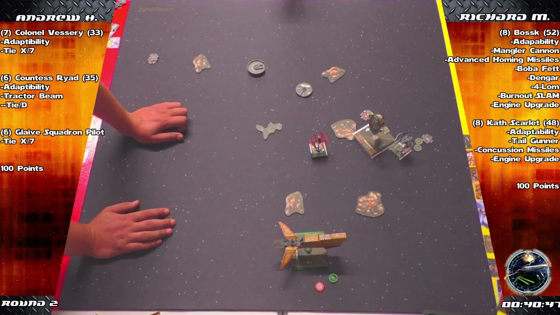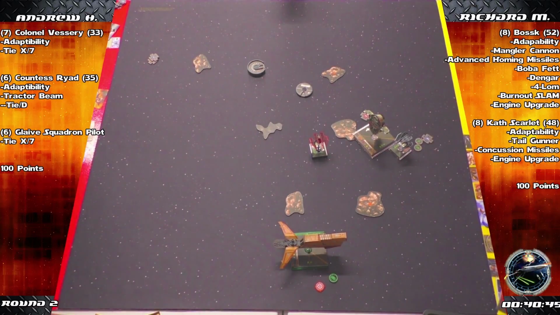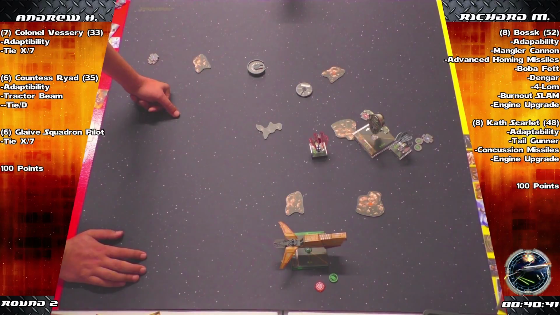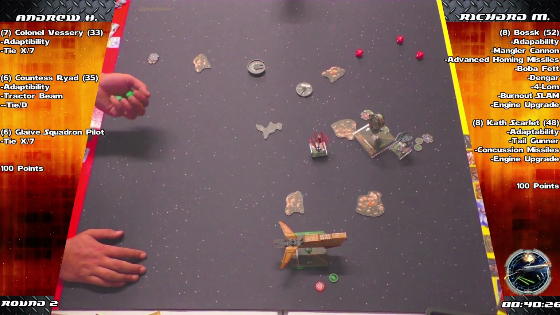I gotta play for Ryad's up. Wanna fire 2 shots in there? Range 2, range 3 shots. What are you using? Regular attack. Oh, you do have expertise though. Got an evade there, Dengar. Crits, though, so never mind. Major explosion. Okay, 2 hits and a crit. Hey, there you go. Nothing there. There you go.